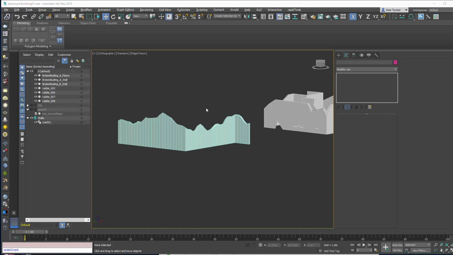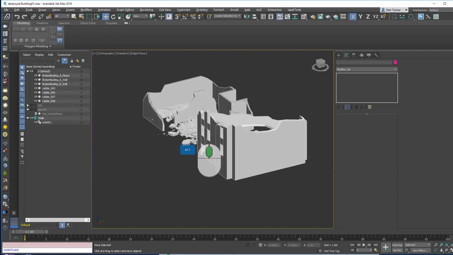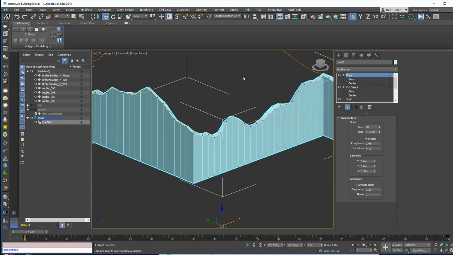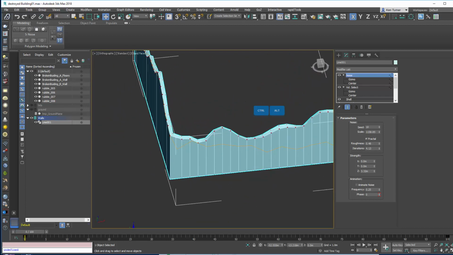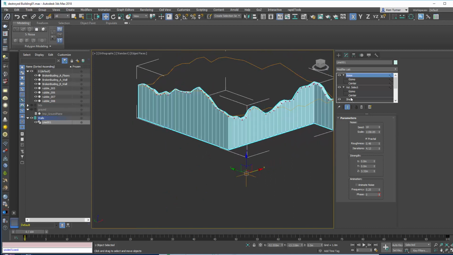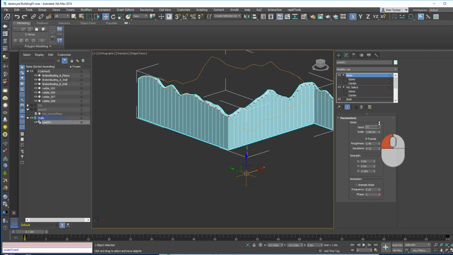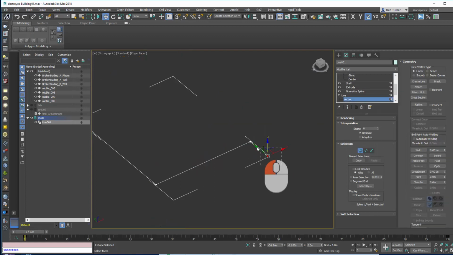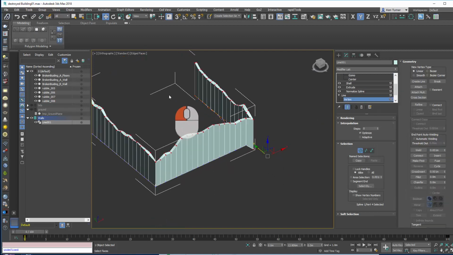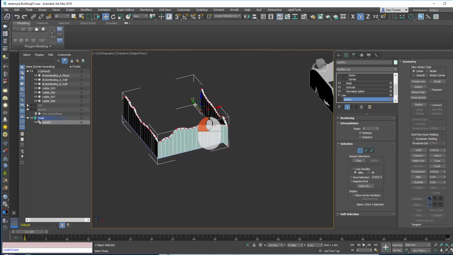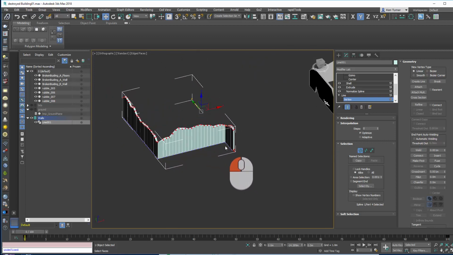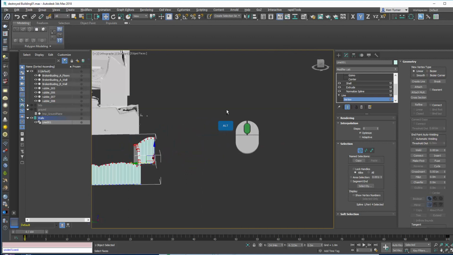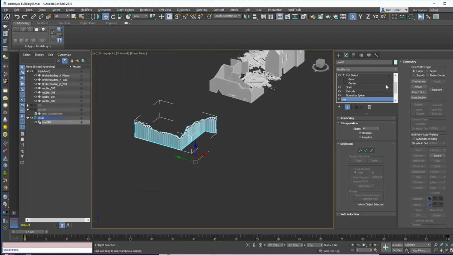So I thought I'd share this quick tip for making this kind of broken building, and it's leveraging some of the Max procedural workflows. So we've got a wall here, and I can edit its setup quite quickly and change it on the fly, so that you can come up with a variety of different walls without having to do it all by hand and remeshing things all the time. So let's just have a look at how it's made.